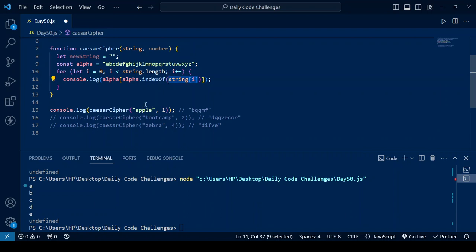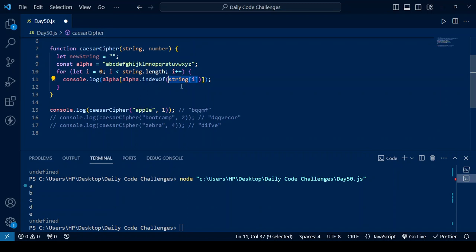Taking A for example, the index of A here is 0, right? So let me just take that again. Here, string I represents each of the characters in this string.